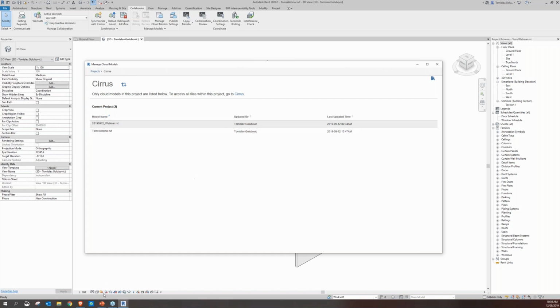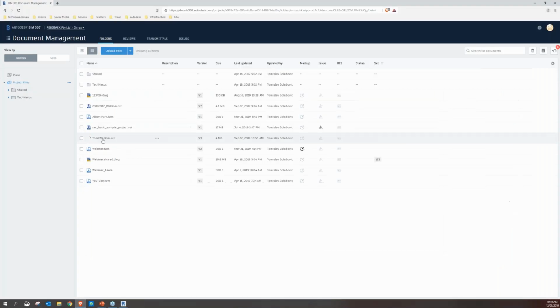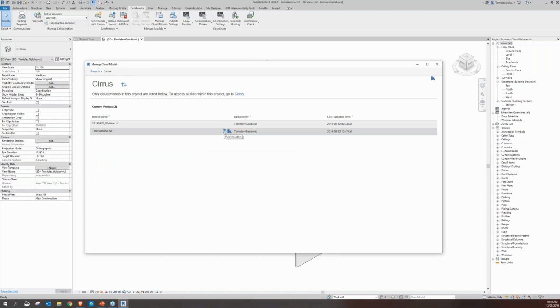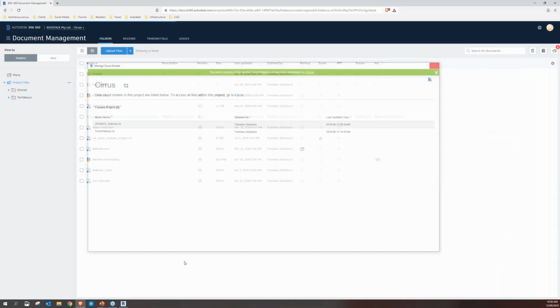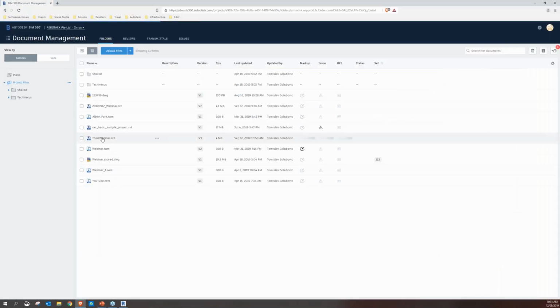Okay, now if we jump over to BIM 360, you can see here that it is publishing, and there's this little icon here that says that it's working, and we're already at V3, and it's a 4 megabyte file. So I'm just going to let that finish. And this button is still animating, and you can see here it's changed to green, and it says that it has been published. So if we do go back to the web, we can see here Tom's webinar Revit.